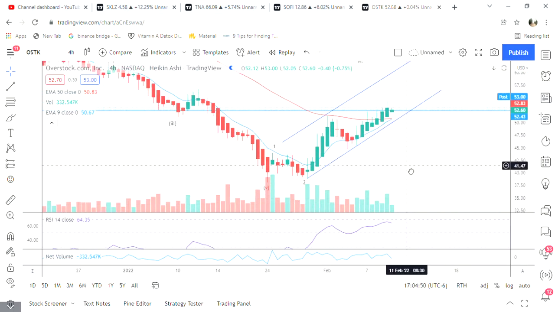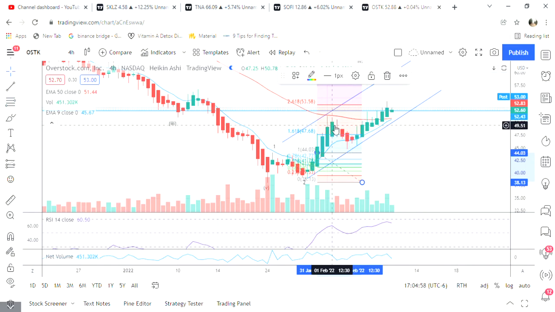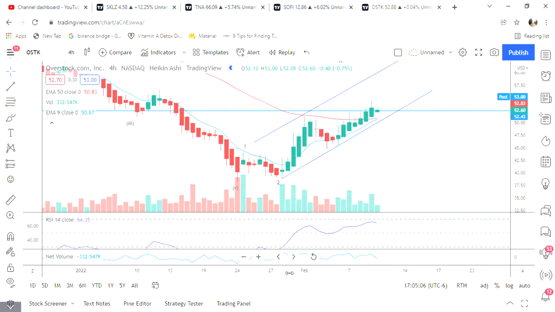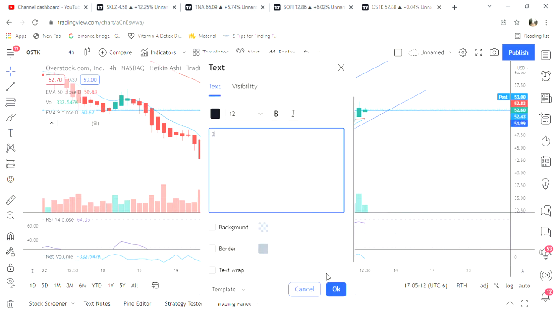And then the third wave is usually about 1.61. So we got there. This one went past the 1.61 fib. That kind of verifies that is a third wave. It can be shorter too, but usually the third one is the longest. I'm not going to break it down on smaller time frames because this is pretty obvious, 3.